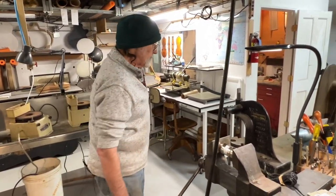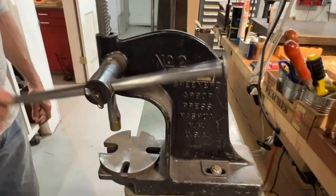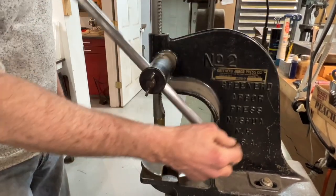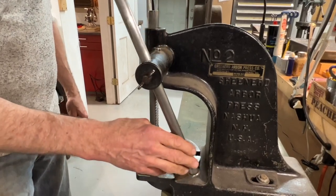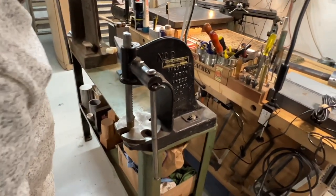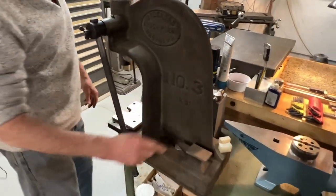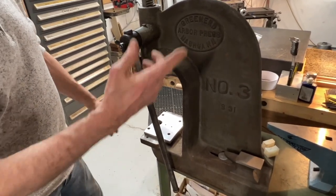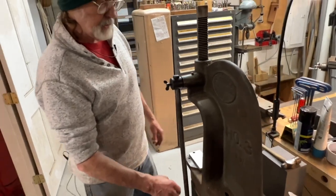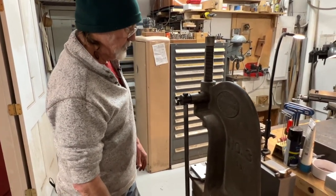Maybe we should mention this as well — this is an arbor press. You can think of it as a kind of momentary vise. With this tool, we can push on things. I know a lot of people actually install frets with these — it's not something I do, but it's a perfectly fine method. You need a little something the right shape to coax the fret in. That's an arbor press — number two Greenerd. This is a number three Greenerd, and the number means the number of tons it's supposed to be able to apply. I'll resist the idea of showing you on the gauge that it really does three tons. These are made in Nashua, New Hampshire — Greenerd Arbor Press. Awesome, really useful tool.